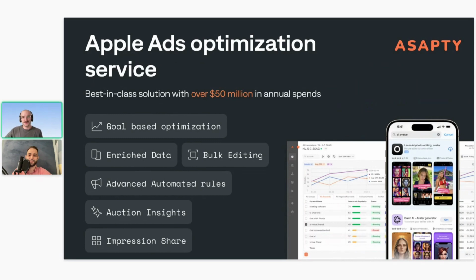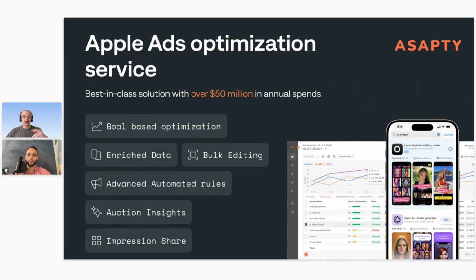We operate with more than 50 million in budget under management, and we have everything that you as a marketer are missing from the original Apple Search Ads dashboard. We have automated rules, goal-based optimization, bulk edit, and a lot of enriched data, including insights about what your competition looks like in Apple Ads, what your competitors are doing, which keywords they're using, and everything about that.